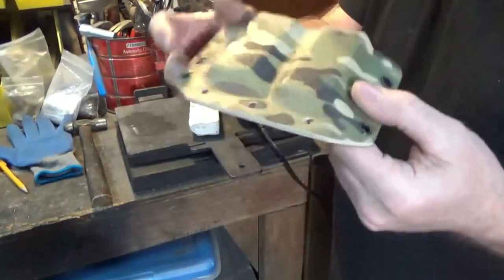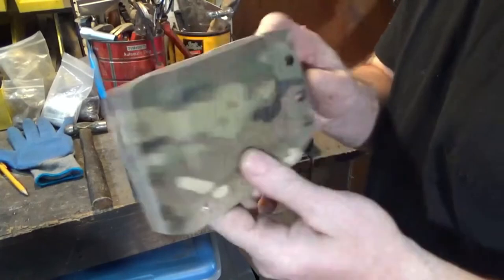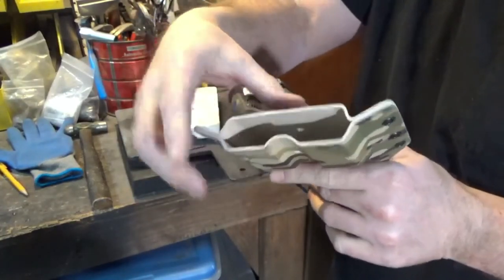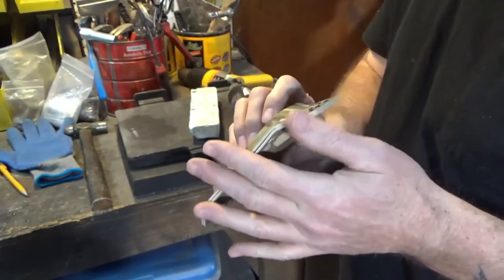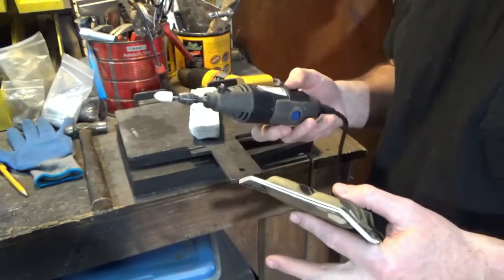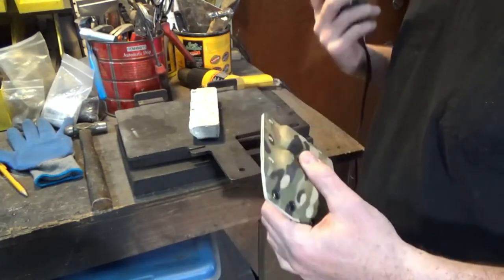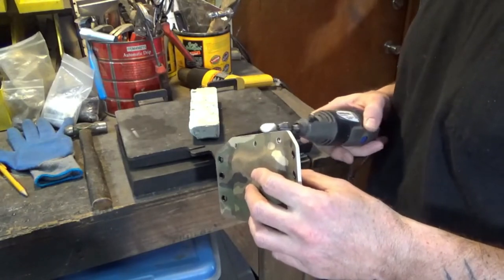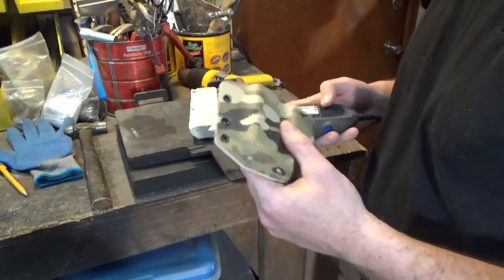Alright, so what I did is I put a couple more holes on the bottom, and then I did a pass-through hole from the back. Alright, this is going to be your adjustment inside here. But what I want to do is make sure that all the edges are burnished. And in order for me to do the burnishing, I just use one of these. Alright, this Dremel tool and a little white rouge. Make sure you're wearing eye protection. You don't want to go too fast to where you're burning holes. You just want to get all the scrape marks and sandpaper marks and all that stuff out of there.